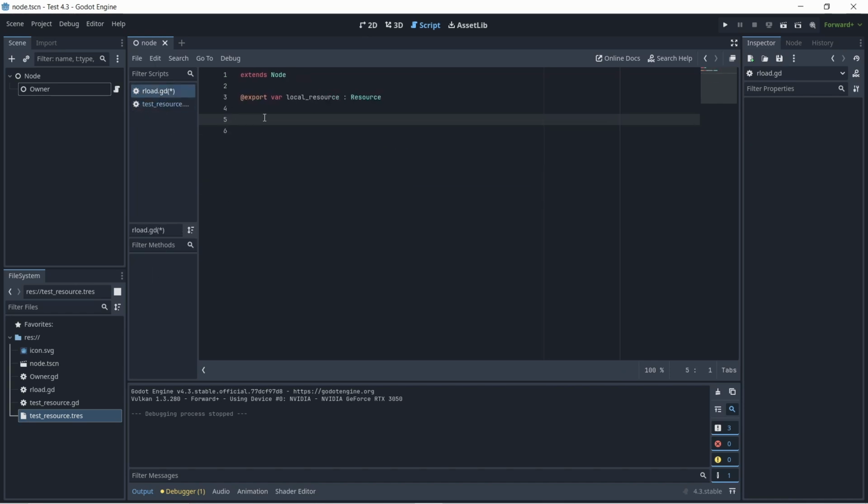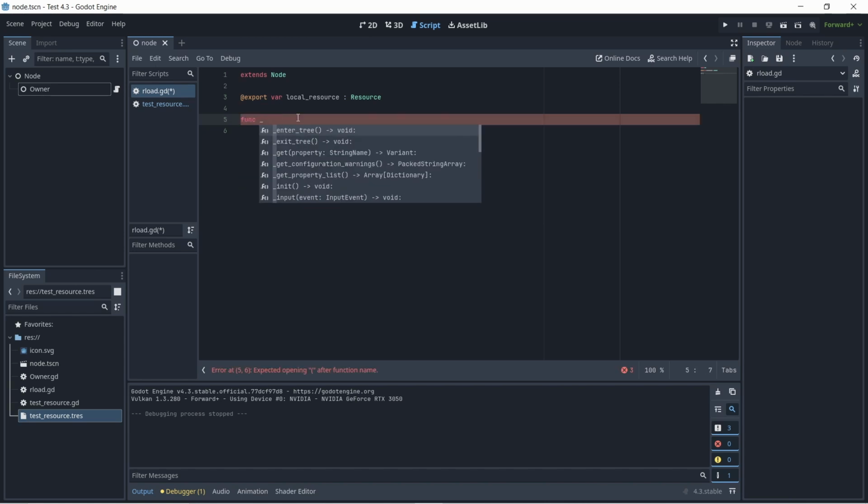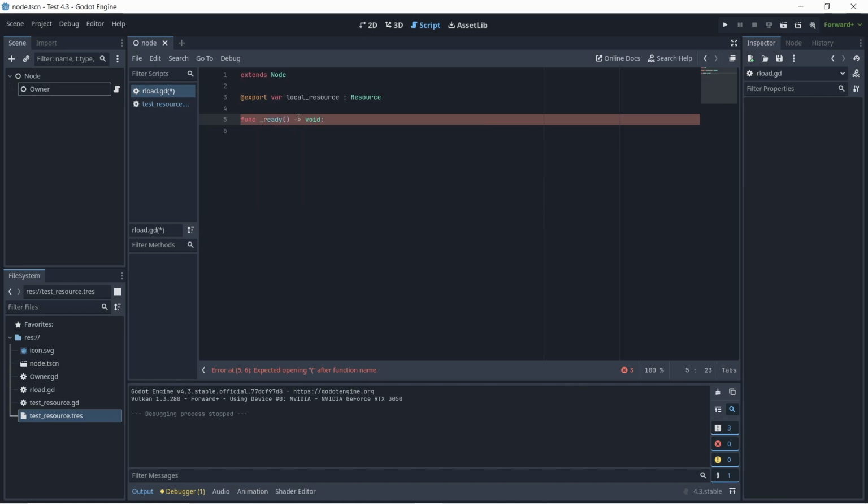But rload is right now the script that is extending from the node. So the owner node. So let's write a start function. Oh wait, it's not start, it's ready. Where is start? There is another game engine in which it is start. I'm not sure which one it is.